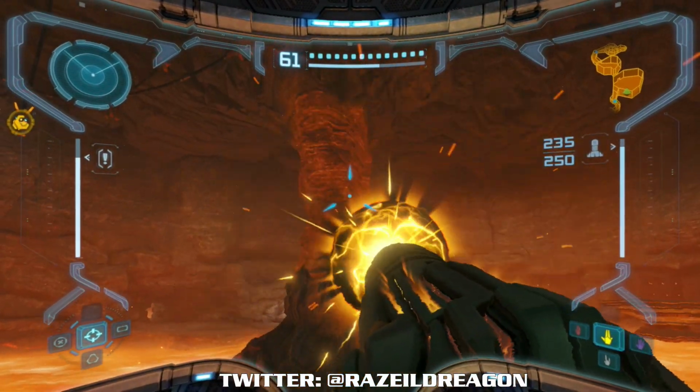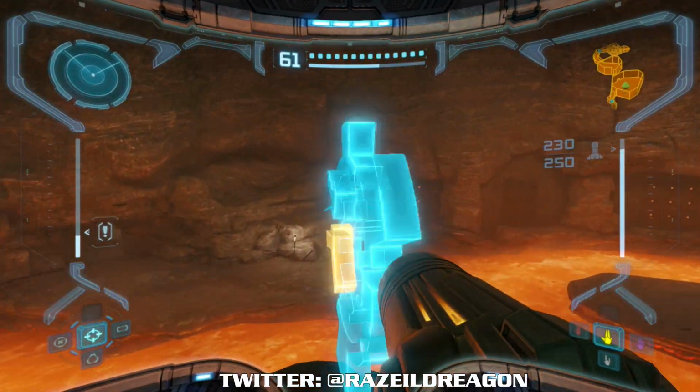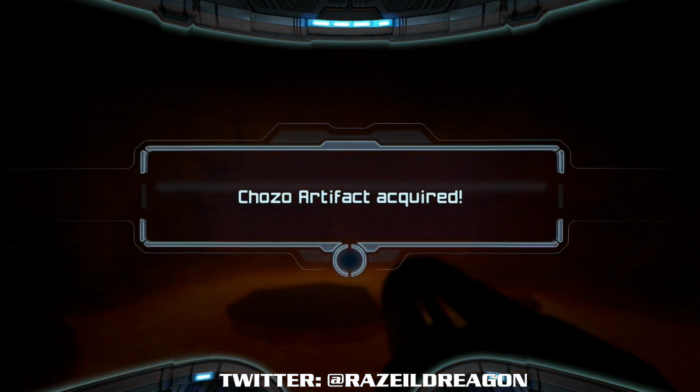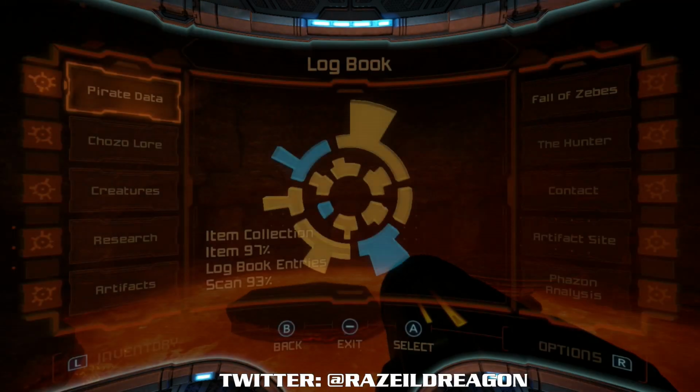Is it this one? Oh! Alright. That's sneaky. Without the hint, you probably would never be able to think to do that. I guess if you're shooting a Magmore and you just say, screw it, I'm gonna fire some super missiles and get a miss. I guess? Artifact of nature.